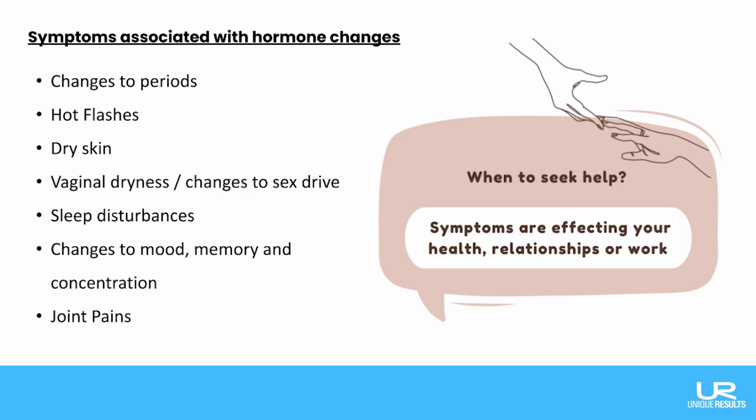So because estrogen has an effect on so many different elements of our body, we do find there's quite a big range of symptoms. Some people will be more affected than others. You may find that some symptoms are more severe and others you don't notice at all. It really is quite an individual process. Various studies have shown that people who are healthier tend to have less symptoms. If we can manage our mental health and keep active, and make certain dietary changes, we can minimize the impact these symptoms can have on our day-to-day life.